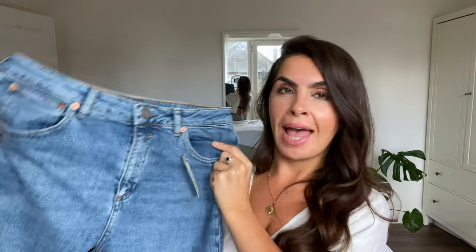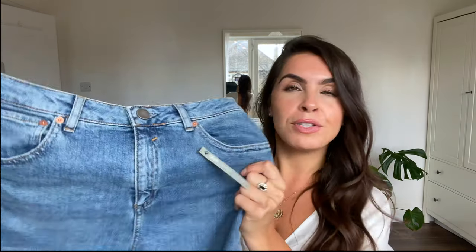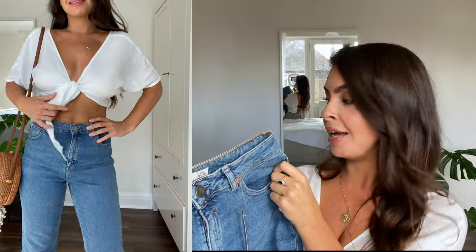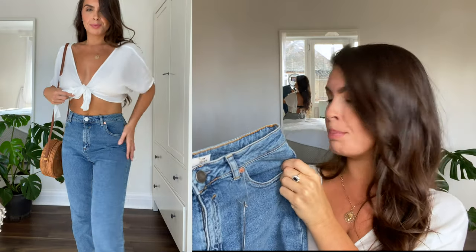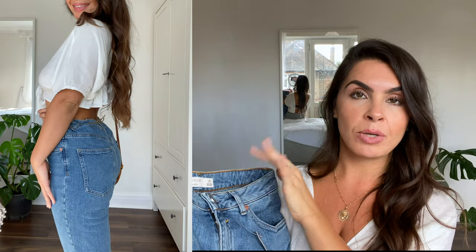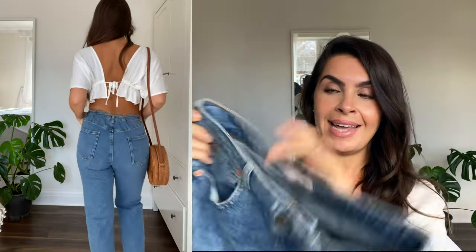I feel like I could just let that go because they are so nice and comfortable. I've been desperate for a skinny pair of white comfortable jeans, so I definitely think I'll be keeping them. Next up is another ASOS own brand pair but these are petite — I didn't mean to get the petite, but I'm actually really impressed. The mum style suits being a little bit shorter on the leg. These are ASOS Design Petite recycled Farlay high waist slim mum jeans in mid vintage wash. I got these in a 30 waist, 28 leg.